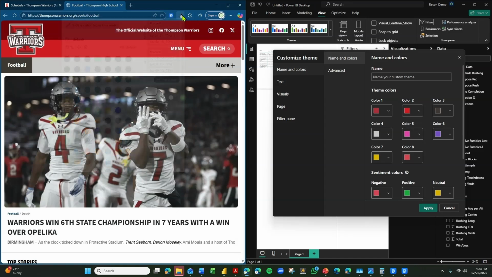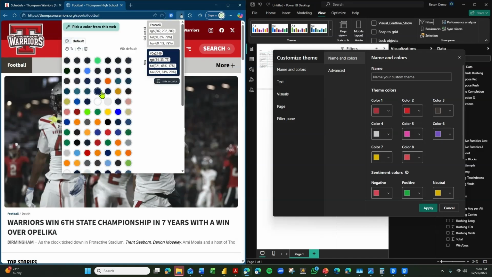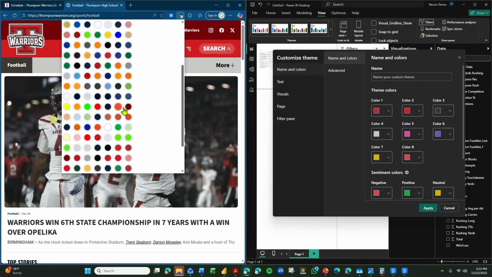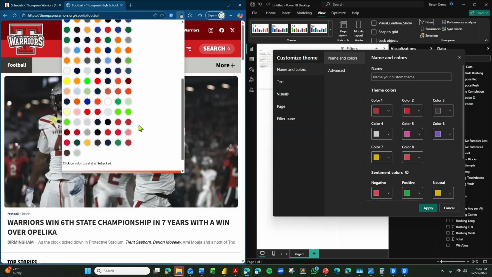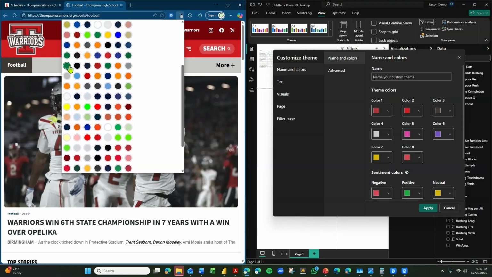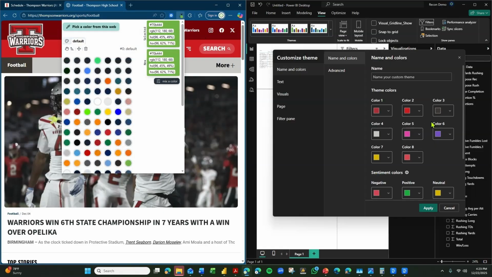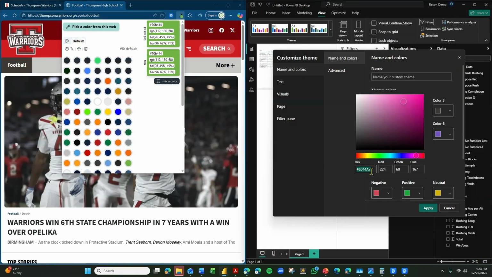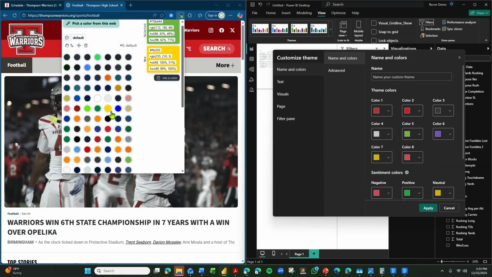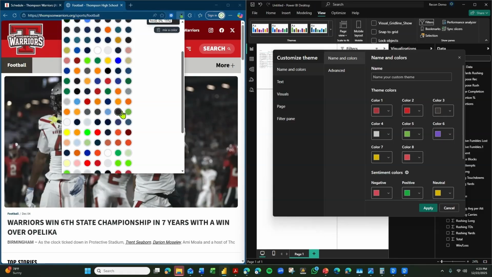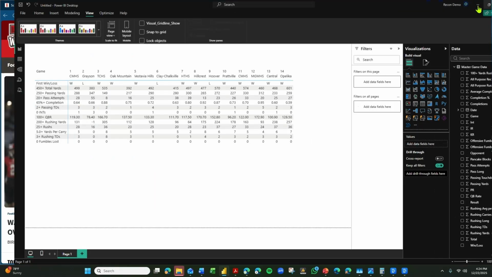And one of the things that I like doing is putting a neutral green in here. You can see all the colors that I have. Let's put a light green in here just to have. That should be all I need for now, because black will come. Alright, this is good. We're going to apply this.